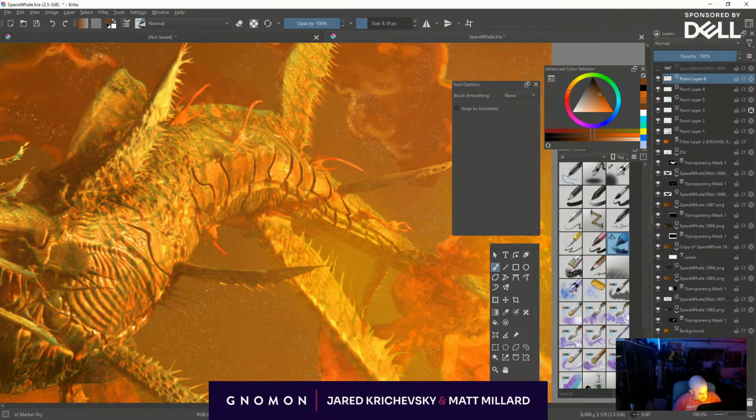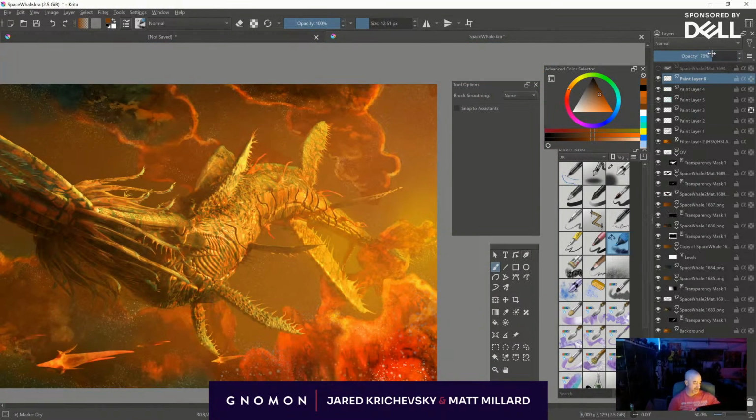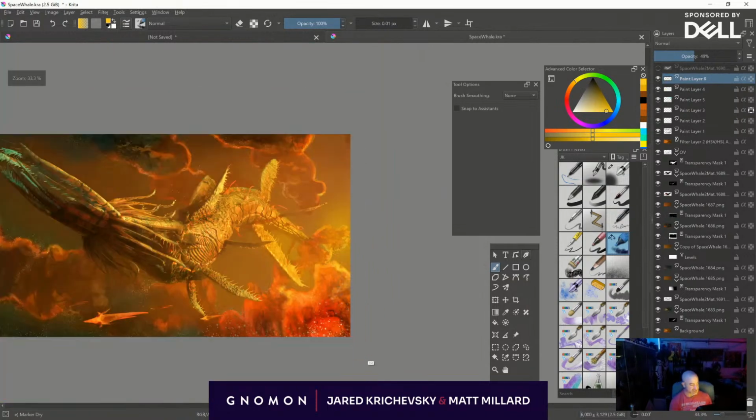Usually I kind of go over the crevices again or fix stuff that you didn't have time to really sculpt as tight as you can. Just kind of lower that a little bit, and hit some other areas. Kind of bump the lighting a little bit. Still lots of fun to be had.